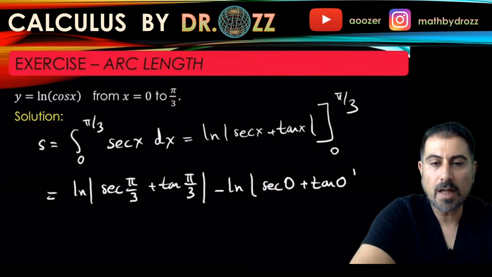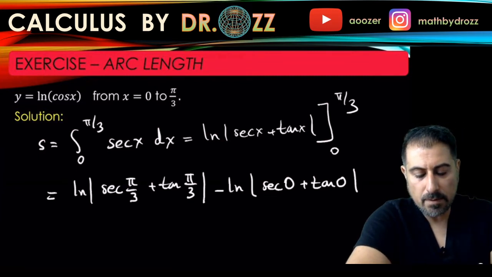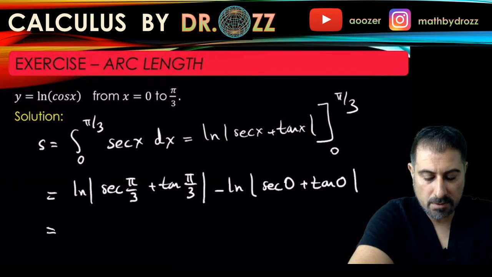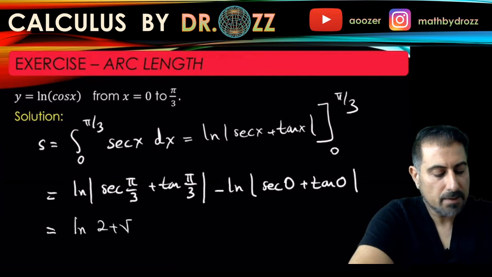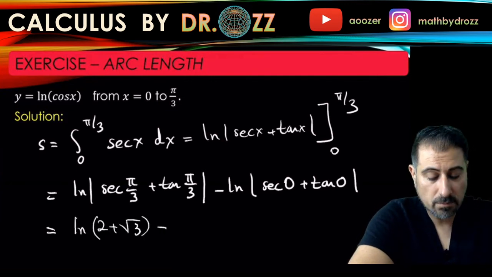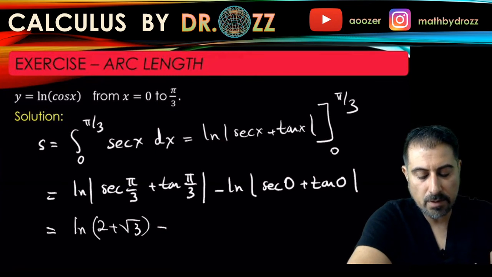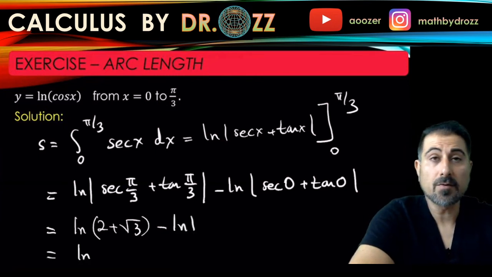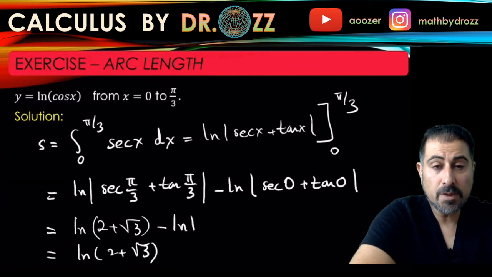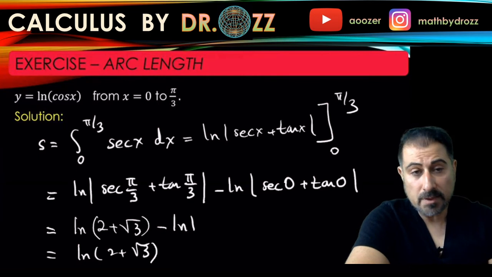Well, at this moment, please pause the video and have your TI-84 ready, and then do this calculation on your own. And don't forget to put your calculator in the radian mode, okay? It turns out that this is equal to ln of 2 plus radical 3 minus ln 1. But ln 1 is equal to 0, so ln of 2 plus radical 3 is the final output here. And I do not, by the way, recommend you to use decimal places till you get the final result, okay? And now I have the final result written in the exact form.